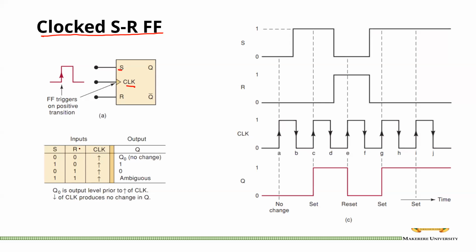If we look at the inputs, now we have added an input of the clock, but the rest is the same. 0, 0, no change. We already know that. 1, 0 sets, that's a 1. 0, 1 is the reset, and 1, 1 is ambiguous or invalid. Now, what we have added is the clock. So, the clock input is just the positive going transition, which is an arrow pointing upwards. That just tells you that these things happen after that clock transition, after the positive going transition, the PGT. And without this, we would not see this stuff.